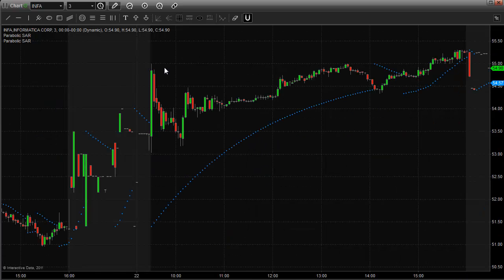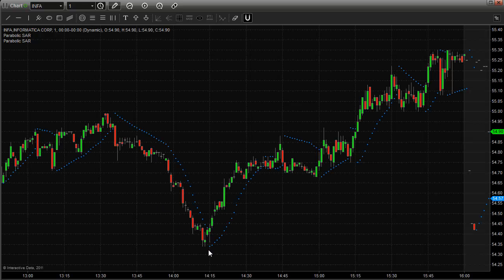But if we zoom out a little bit to a 3-minute chart, we can see the trend is clearly an uptrend. And so you can trade within the 1 minute on these points where it changes to a bullish direction, since you know the overall trend is up. And so it's good to switch between different time frames so you can get just a bigger picture of what the overall trend looks like.